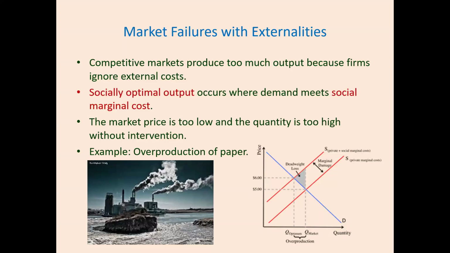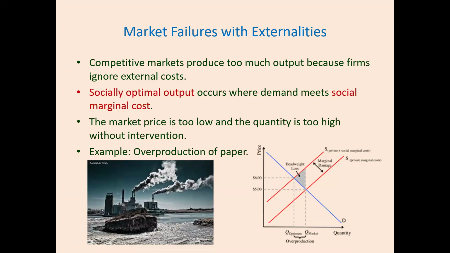So think, for example, of paper. We consume a lot of paper for forms, newspaper, also for packaging. And that paper creates a lot of external costs because paper mills, which are shown here on the bottom left, create air pollution, water pollution, and create a lot of kind of bad smell in the air. So they impact property values and healthcare in the local community. If we accounted for that marginal cost, we should be producing less.